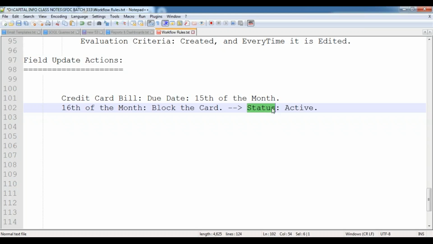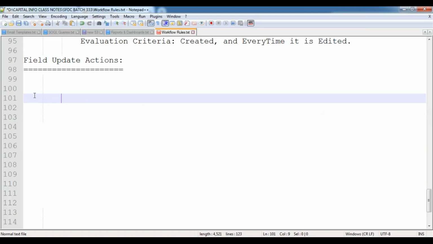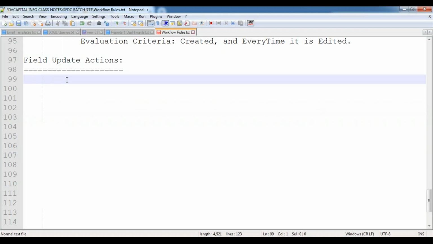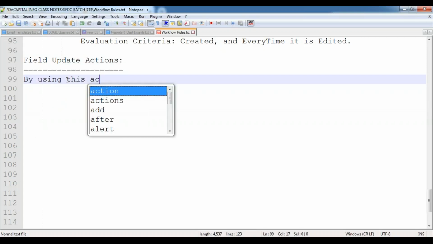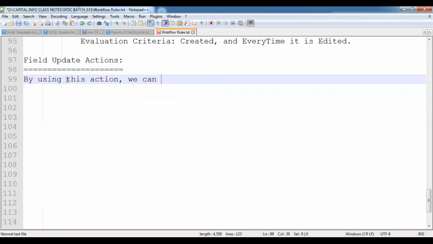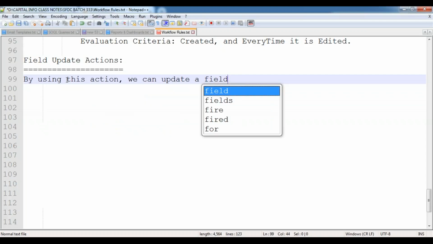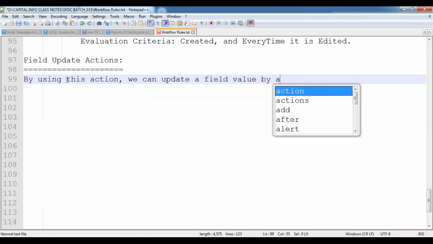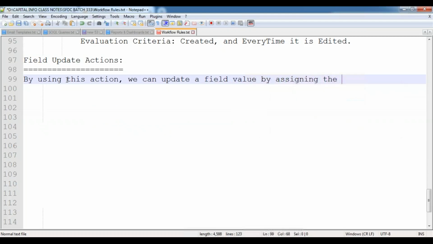Like that, if you want to update any field value inside your record, then we use an action called field update action. By using this action, we can update a field value by assigning the new value.